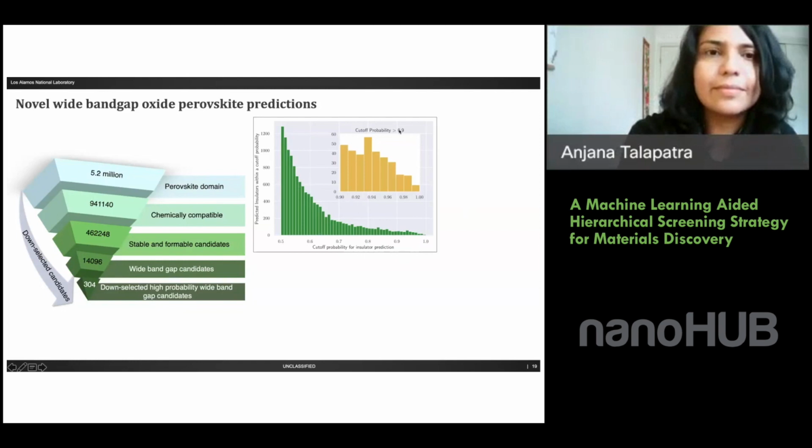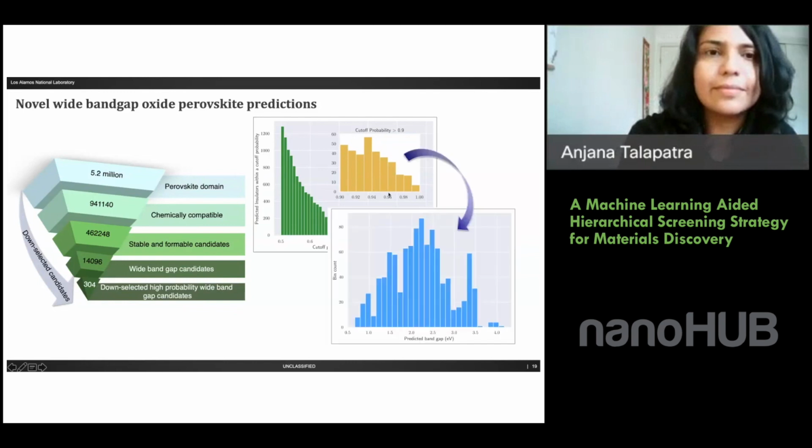We said that anything that is likely to be an insulator with a probability greater than 90%, I will pick out those elements. This is just magnifying the 0.9 to 1 range. I ended up with 304 elements, which I selected.